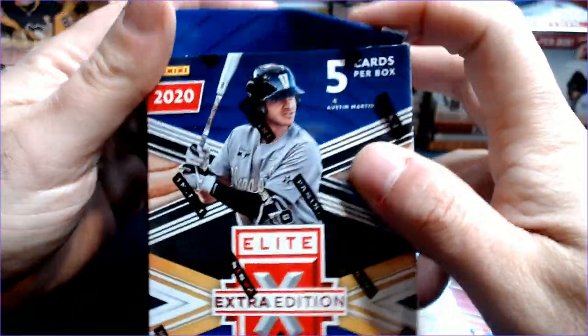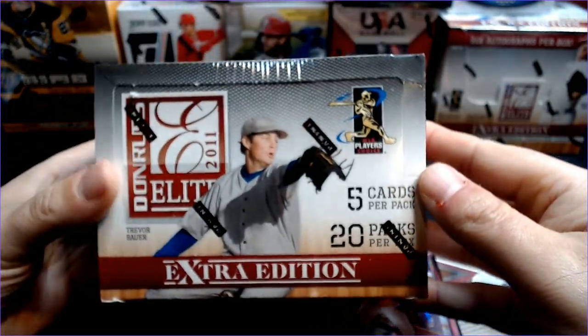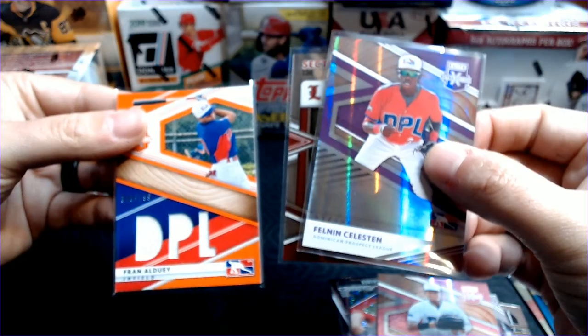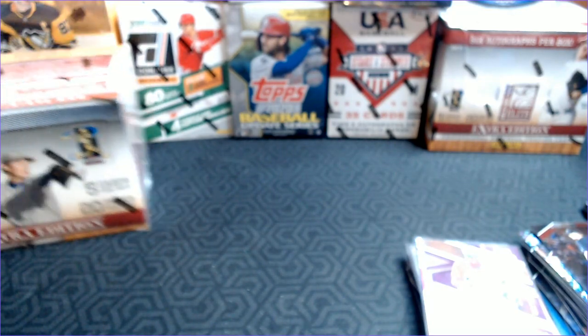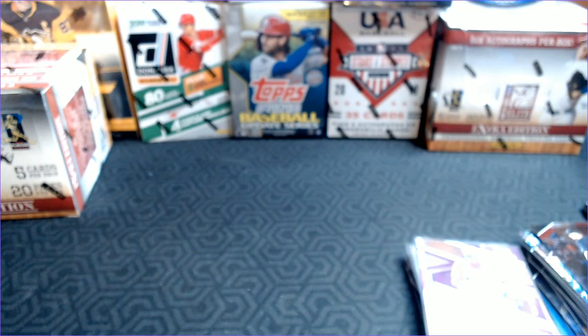That is 2020 Panini Elite Extra Edition. Just to give you an idea of how long you might have to wait — here's a box of 2011 that has Javi Baez and Francisco Lindor, and they had rookies in 2015, so a four-year gap. We might have to wait on some of the cards we pulled tonight, but that's kind of what prospect hunting is all about. I hope you enjoyed the video. Let me know if you have opened any of these or if there are some prospects you are looking for. It's always good to share your knowledge. You guys all have a great weekend. We will see you again soon.